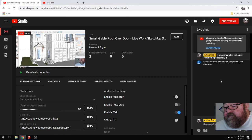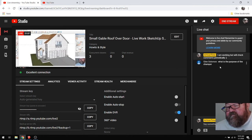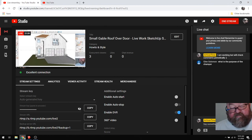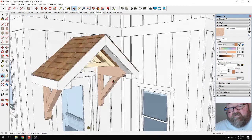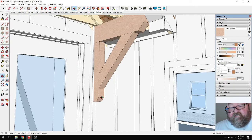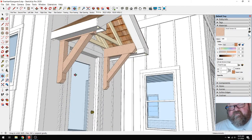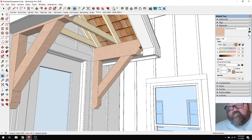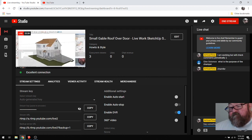What is the purpose of the chamfer? The purpose of the chamfer on the bracket is just to give it a decorative look. It's rustic, but decorative. Traditionally we've always put some kind of chamfer, and it's spelled with an F, chamfer, like that.